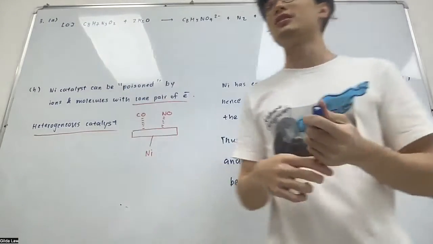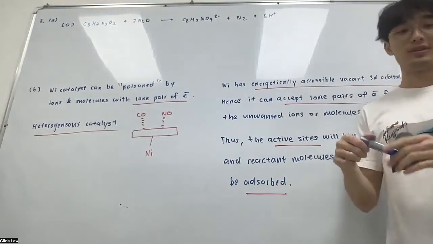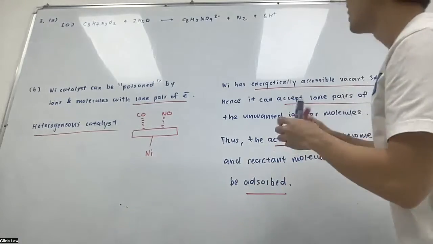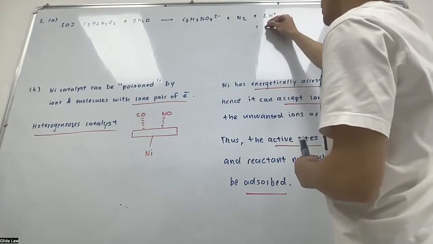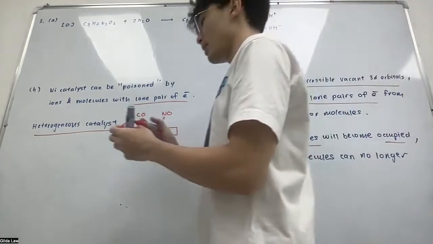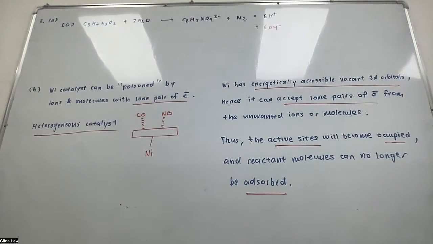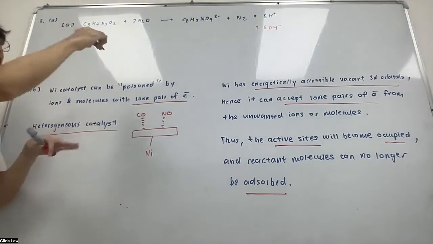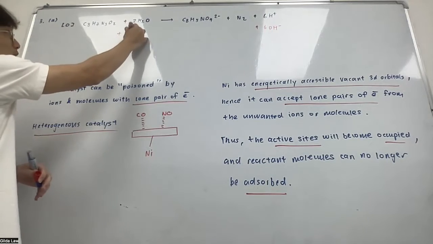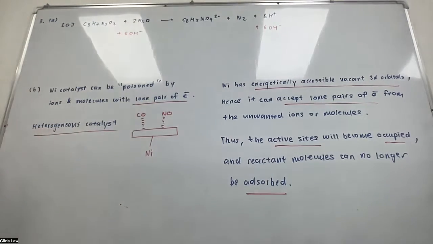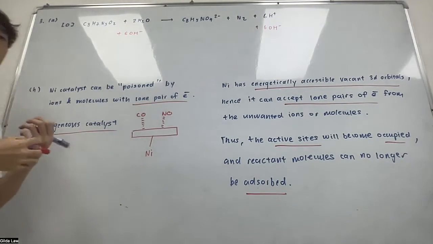But unfortunately, they did say one more thing. Basic conditions. So for basic conditions, what do we need to do? You want to neutralize all the H plus ions, so you add 6 OH minus on the right and on the left. When you add things out of nowhere, you need to add on both sides, because you want to balance. Now can we just tidy this up? What should we do?